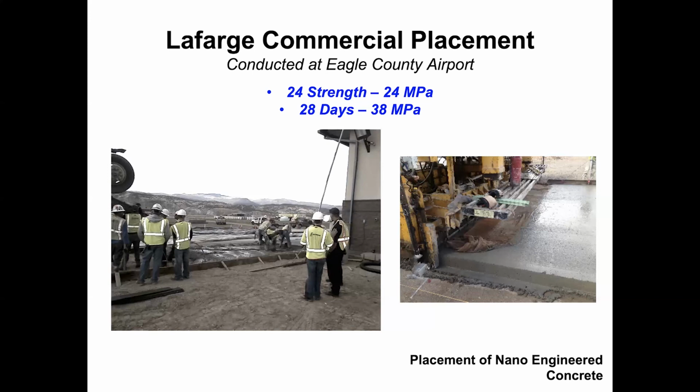And what most engineers, believe it or not, in the consulting world, think is that if they can make it easier for the contractor, they will get a better product when it's all said and done. They'll find less abuse. The more you hold a contractor to very specific, tight specifications, the more they're uneasy about their methods, and the more mishaps happen. So when you can do something like this, and I think somebody had mentioned something about set time, what I really liked about internal cure, and this flows right into the wet cure, is that in a bridge deck, when you start pouring, like I said, it's narrow and long.